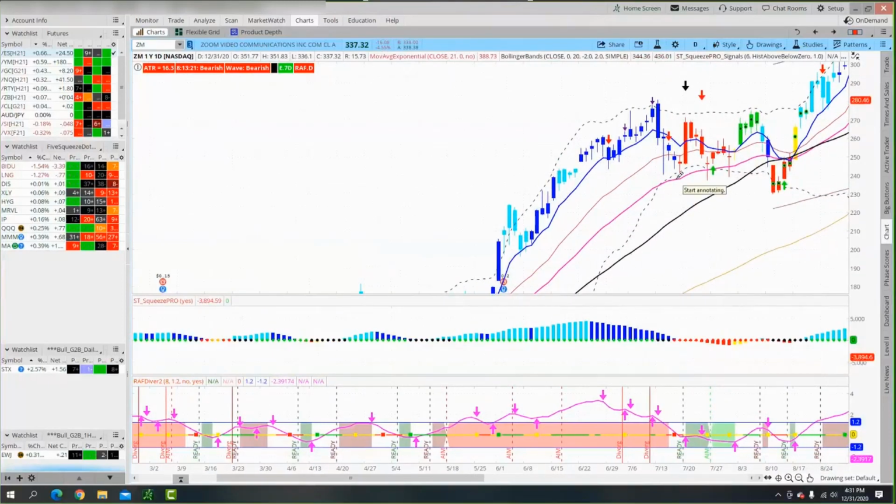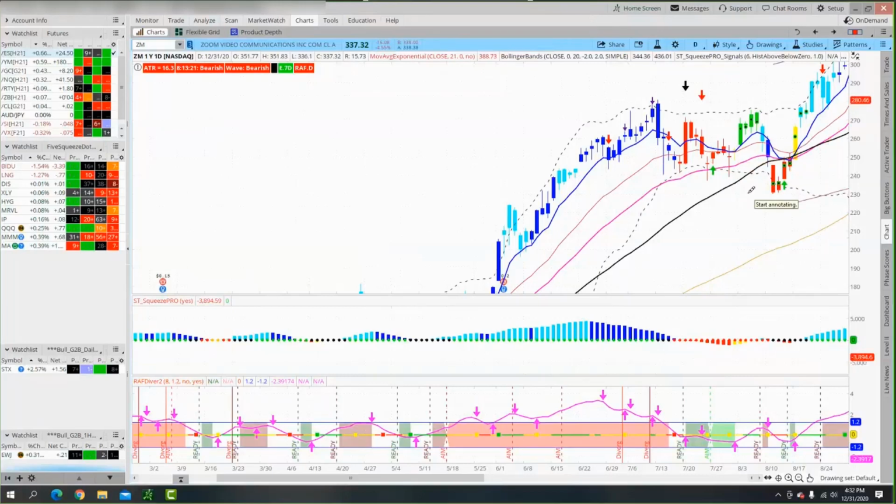So here we go. You got support. Okay, you got support. So look how it broke support, right? It broke support here. A lot of traders would have got stopped out right there when it broke support, for a loss. But look, as soon as everybody was getting stopped out, it immediately, well, over a day or so, reversed back. So what can we do?